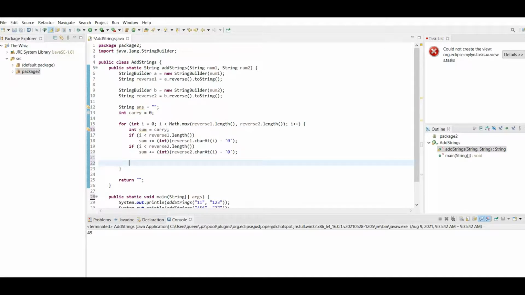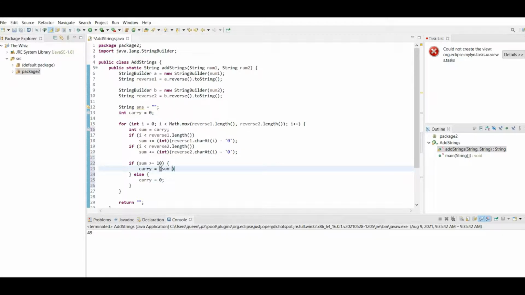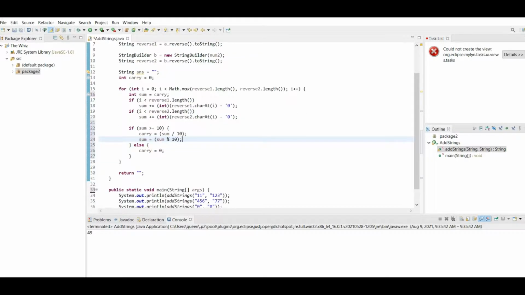Either sum has a carryover, so if sum is greater than or equal to 10, we set carry equal to sum divided by 10, which gets how many tens there are. So if it's 13, there's 1 ten. And then we set sum equals sum mod 10, so sum will be 3 if you're doing 6 plus 7. In the other scenario, we just set carry equal to 0.